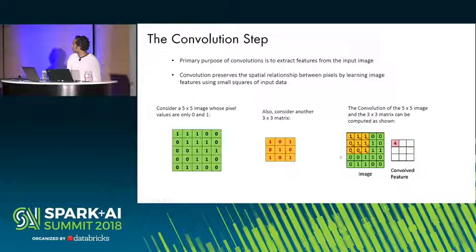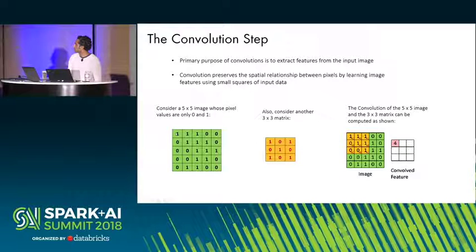What we're going to do is apply this filter to this image, but only at the very beginning of it. You take this 3x3 grid, and imagine you put it on top of the beginning of this larger green image, and you just do some multiplication.